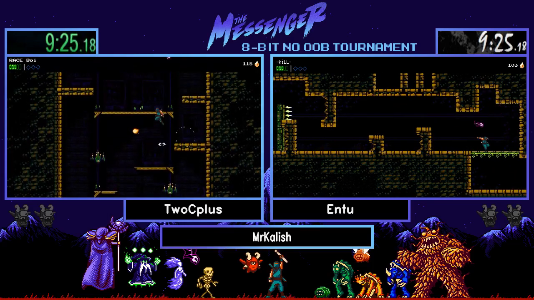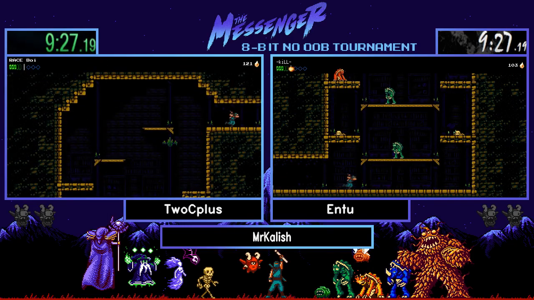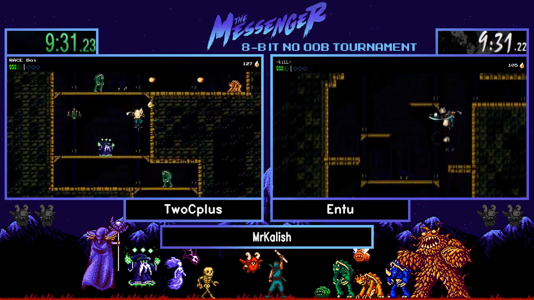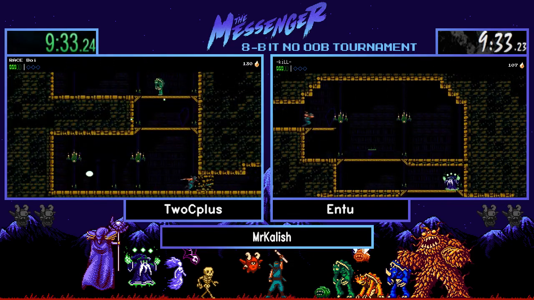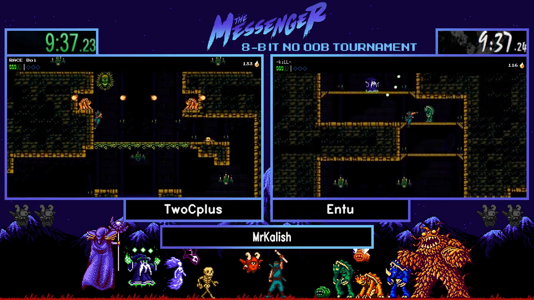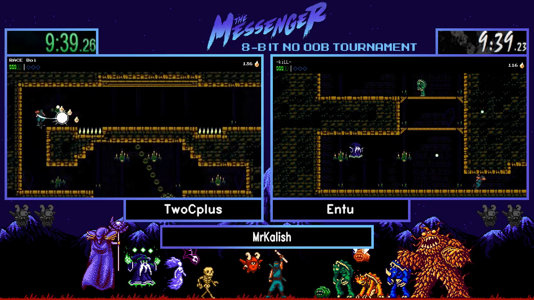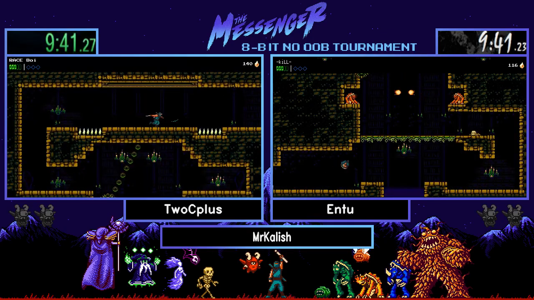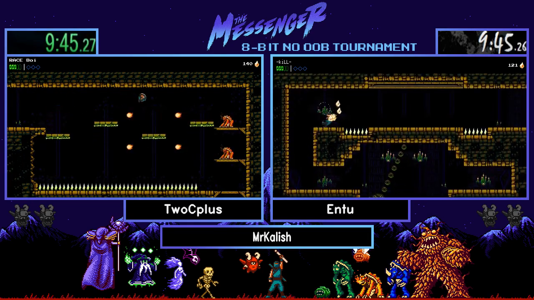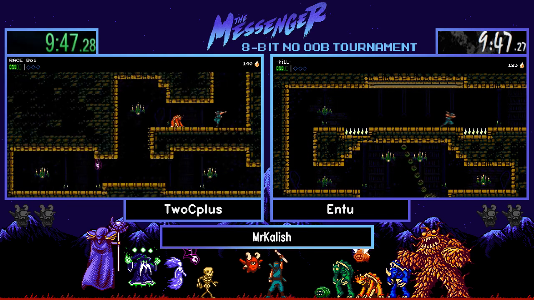2C is in a room that a lot of people love. I like to call it the monster elevator. Just saying. Where you utilize your cloudstep to just bypass everything, and then the room next to it where you fall. 2C is now entering the last of the first cycle crushers, and he did manage to pull it off. Great job. Entu looking to do the same exact strategy and managed to do it. Perfect.